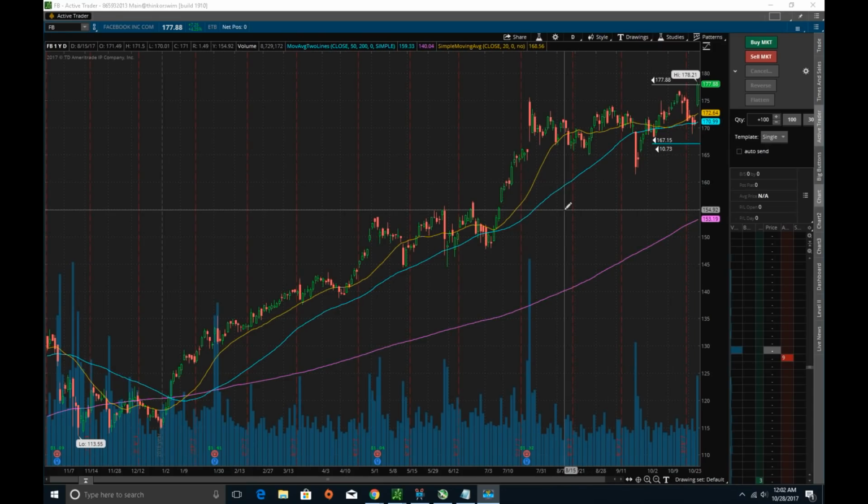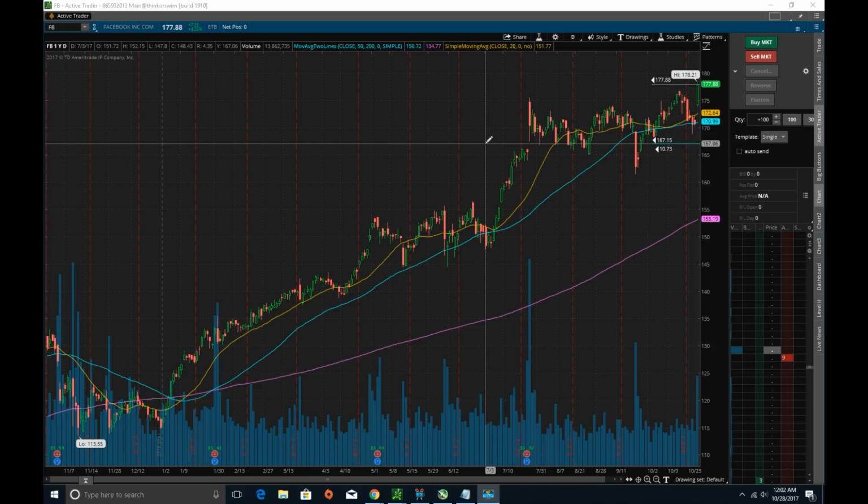You can see here on this chart of Facebook that we have our entry and our stop loss already picked out. Now you want to pick your stop loss before you even enter the trade, and the reason for that is we want to determine a strategic location to get out of this trade if the price goes against us. We want to pick the stop loss that is placed at a point where if it meets that stop loss, it's telling us we're wrong about this trade and we're going to cut our losses early.